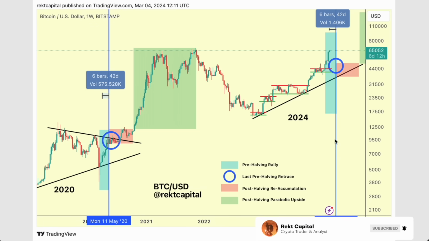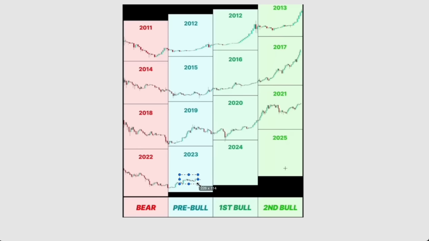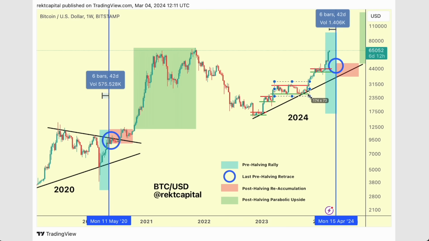But let's move on right over here, because this schematic was looking at this sideways range right over here. This sideways reaccumulation range corresponds to essentially this pre-bull phase in the 2023 year. And so we've seen a breakout into 2024, and this is essentially 2024, simply seeing further upside, even forming a reaccumulation range, but still breaking to those new highs.